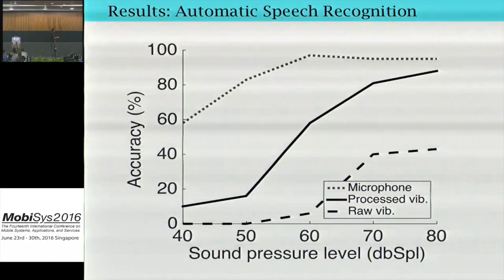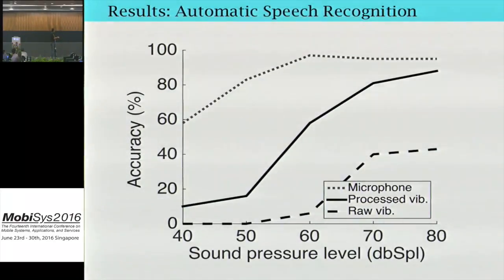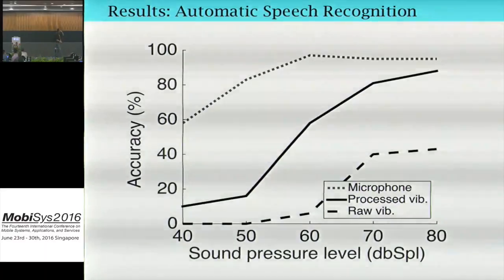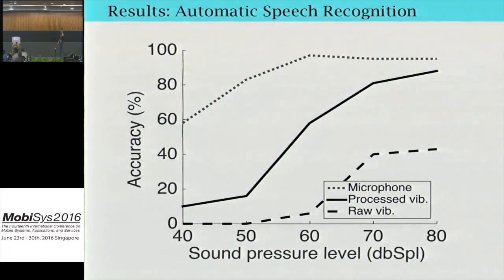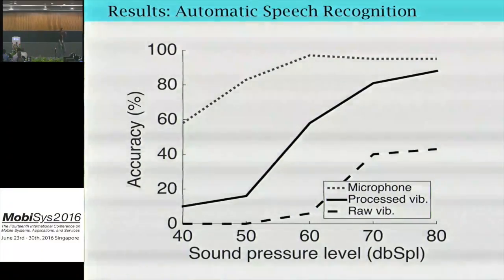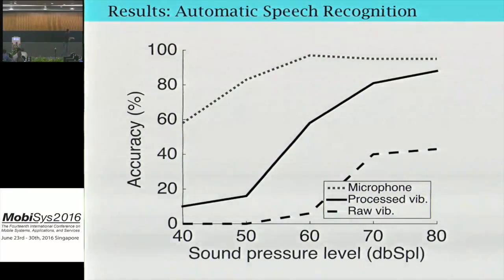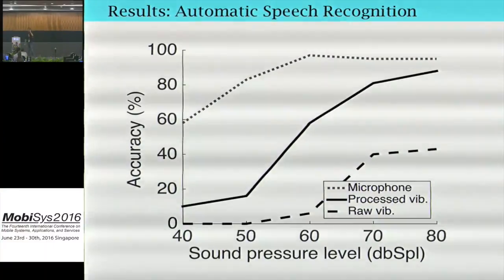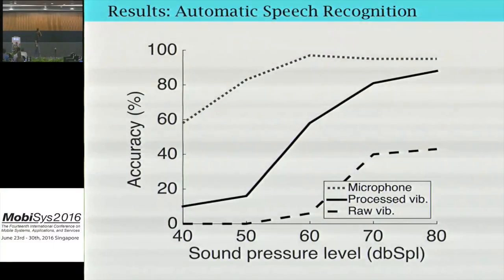This is what our process vibration signal, Vibraphone, is doing. When you speak on a mobile phone and hold it against your cheek, the sound pressure levels are typically 80 to 85 dB SPL, SPL being sound pressure level. So if you're holding it on your cheek and talking to someone, your vibromotor can essentially figure out the words with 85% accuracy, even with automatic speech decoding software.